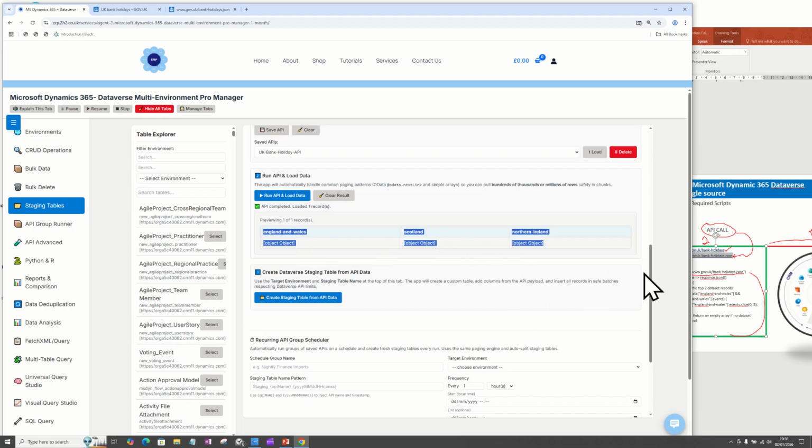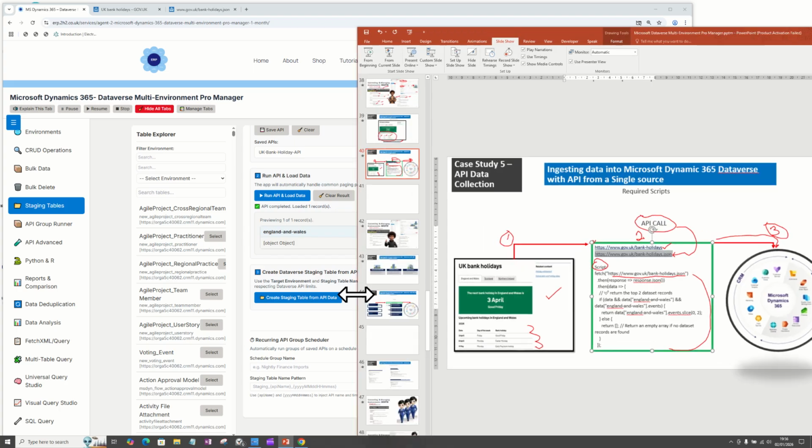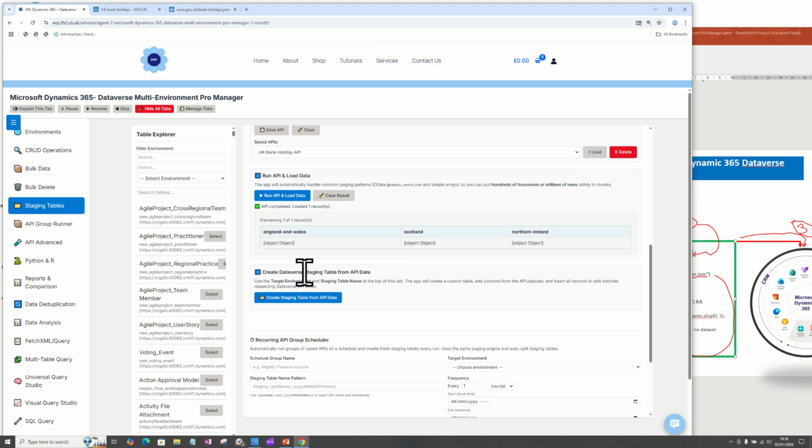So what I'm going to do with this data now is to use the data to create a table. As you can see, this is step 2 we are in now. We want to use it to create data in Dynamics 365. That takes us to this step 3. Step 3 is to click on this so it loads the data into Dynamics 365. So let's have a go.